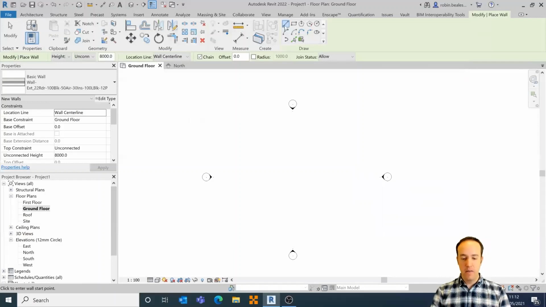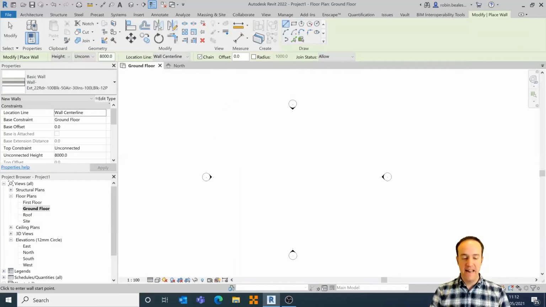So with my line tool selected, and this is where I said it is basically like drawing in 2D, if you look up here, I have pretty much the exact same icons that you'll be seeing inside of AutoCAD LT or vanilla full AutoCAD. We also have lines, arcs, circles, and squares. So I'm going to start with the line tool.